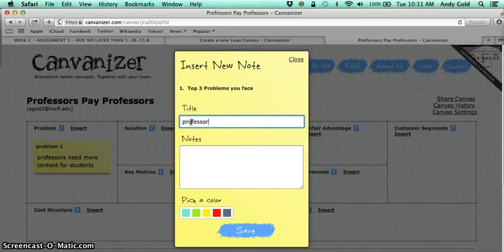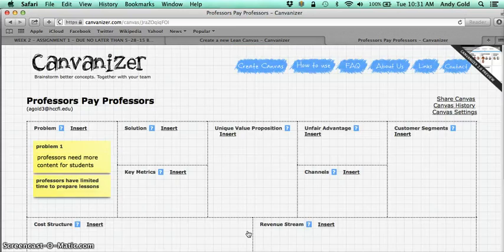And I could say another problem is professors have limited time to prepare lessons. And then I click Save there. That, I believe, is another problem. So the business model that I'm working on will hopefully help save time for professors and provide them with rich content to provide to their students.